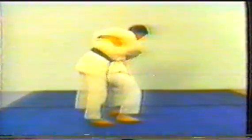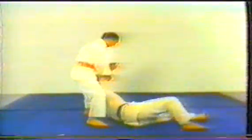Grab under his arms, drive your knee into the groin. Finish by sending him to the ground with a hip throw. Hold, lift him up, drive the knee in, around his back, and over. Now quickly. Slow motion. You see, I don't let him get a full tight grip on me. I break his grip before he can get a snug hold, and I finish him off.